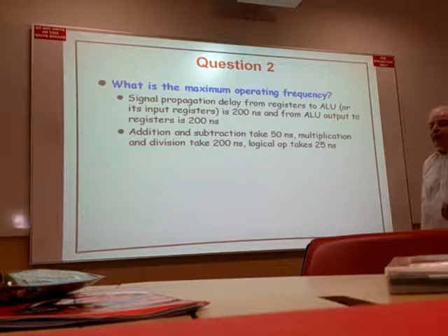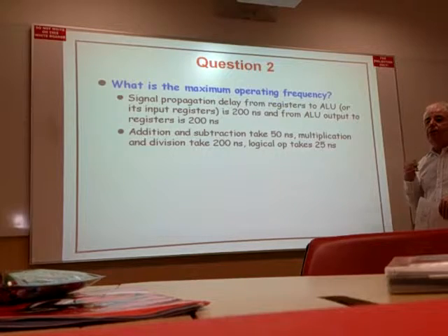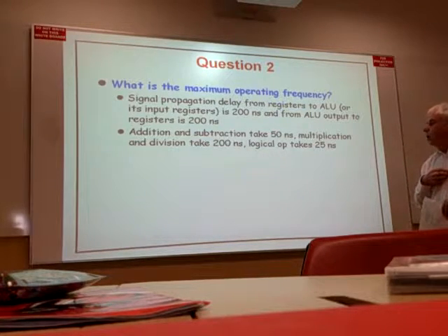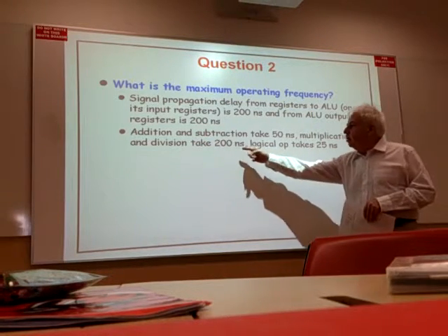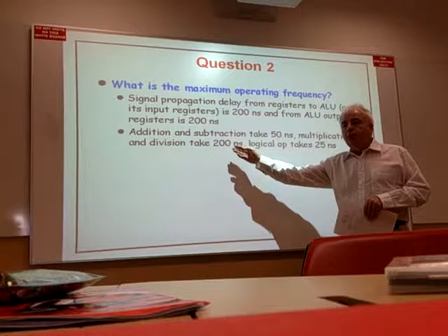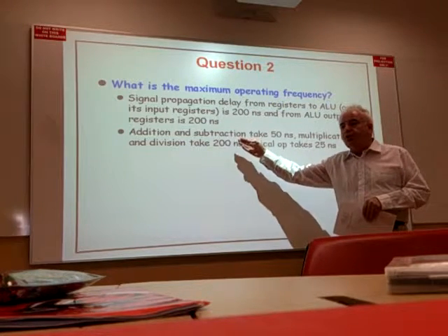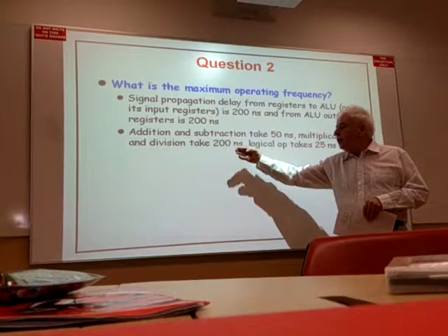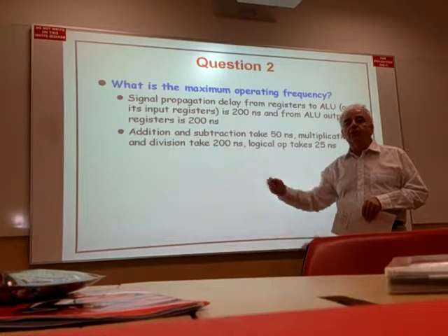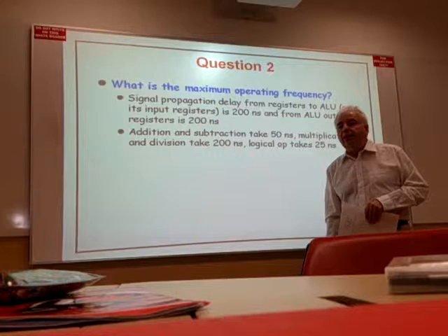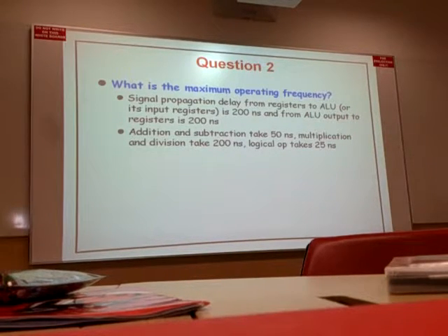So what value do we use for the operation? Well, if you want to calculate the maximum operating frequency, you have to take the longest operation, because the frequency has to be able to cope with all of these operations. So you take the longest in order to calculate the maximum operating frequency. Yeah, that's true. That's very true.